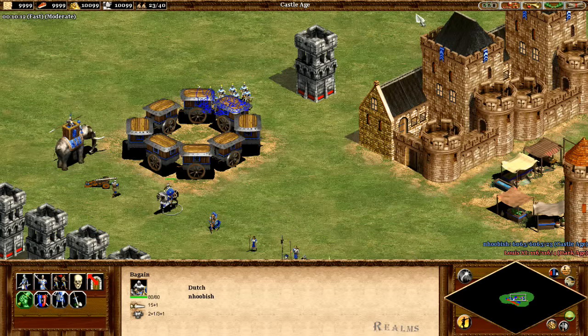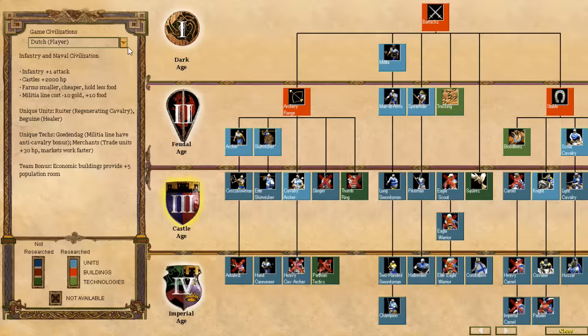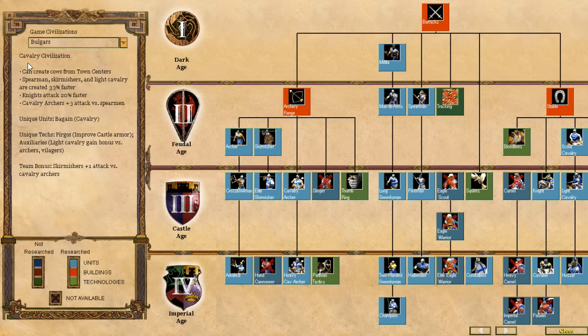So next up we have the Bagain, and it's for the Bulgars. Can create cows from town centers, and it's a cavalry civilization. Spearmen, skirmishers, and light cavalry are created 33% faster. So they get conscription upgrade from the start of the game. That's quite interesting for these 3 unit types. So their light cavalry rush could be quite devastating. Knights attack 20% faster, cavalry archers plus 3 attack for spearmen. That's really strong, because I don't think any spearman would reach the cavalry archers with this buff.